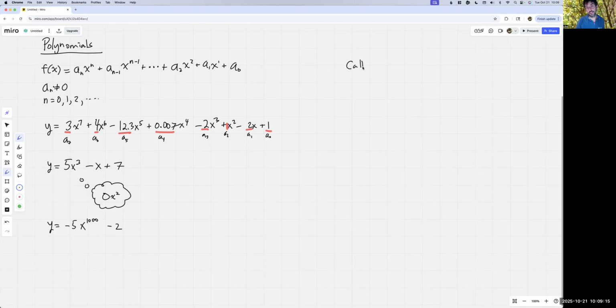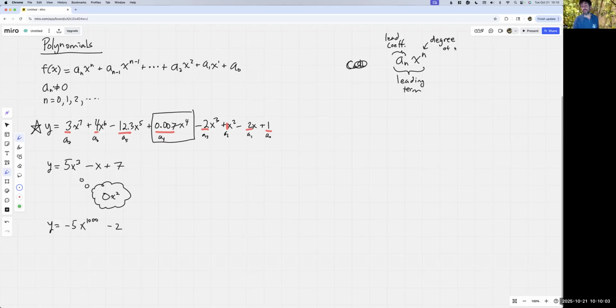So let's just look at this first term. Okay, so a couple of things. This whole thing we'll call the leading term. A sub n we'll call the leading coefficient, and n is the degree of the polynomial. Okay, so the power on x we will always call the degree, right? So if I wanted to refer to looking back at this polynomial, I might say, let's look at the fourth degree term, and that will be this term right here is our fourth degree term. But when we talk about a polynomial, we'll talk about the degree of the whole polynomial and what we mean.